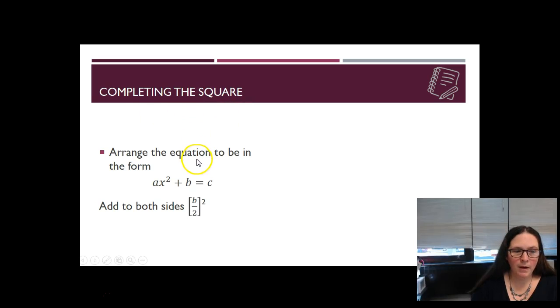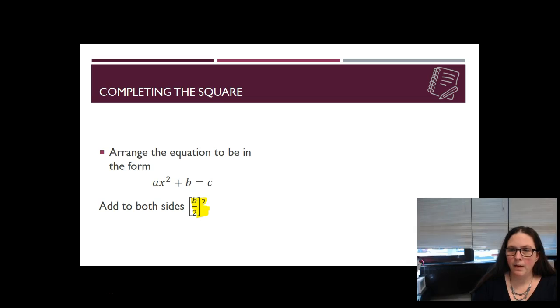When you're completing the square, the trick is that you're going to add a perfect square to both sides of the equation and then create a beautifully factorable square. In this example, I'm going to give you two formulas. Again, we see this ax squared plus bx plus c. That's our equation, and notice we want it in the form where c is on the right side of the equation by itself. Then after that, we're going to use the square, and you'll do this over and over and over again. So it's a very important piece right here. It's even important enough that I'm going to highlight it with my highlighter.